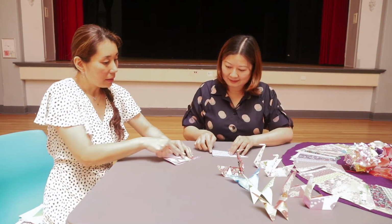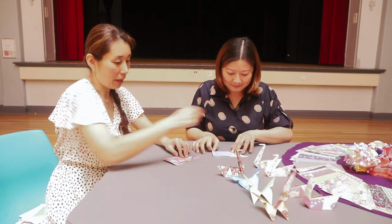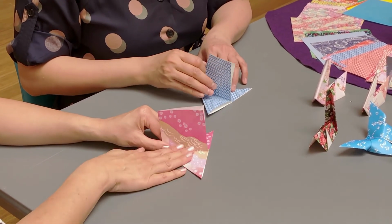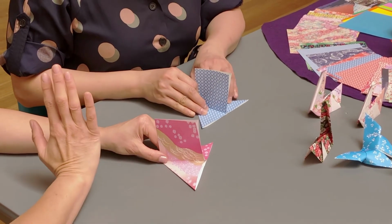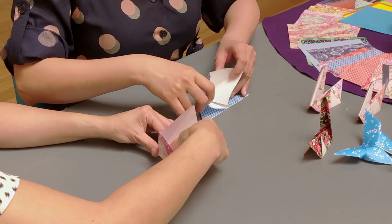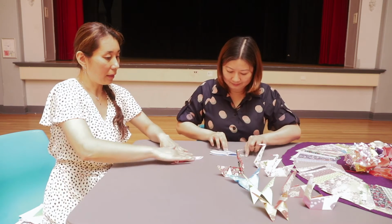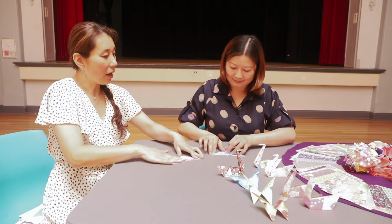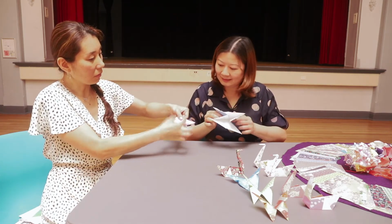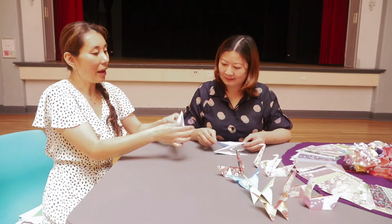So you have a square and then a pointy part. This square part, again lift it up like a 90 degree angle. And then same, open the pocket. Open the pocket. And like this, now you have kind of two triangles, front and back. Great.